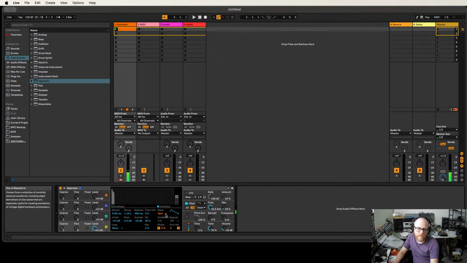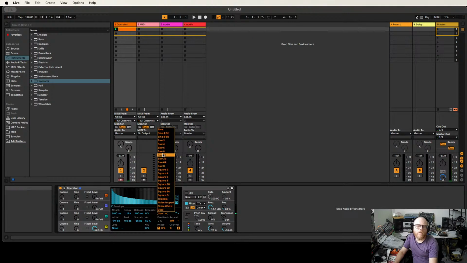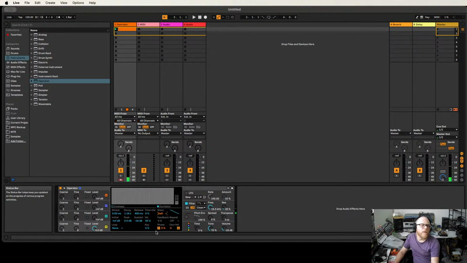So there's saw 3. That's a saw with 3 partials. And saw 8. It's recognizably a saw wave, even though it's missing a bunch of partials. And if we jump all the way to saw 64, and then this is saw D. I assume that's a detuned saw, with slight deviations in some ways.